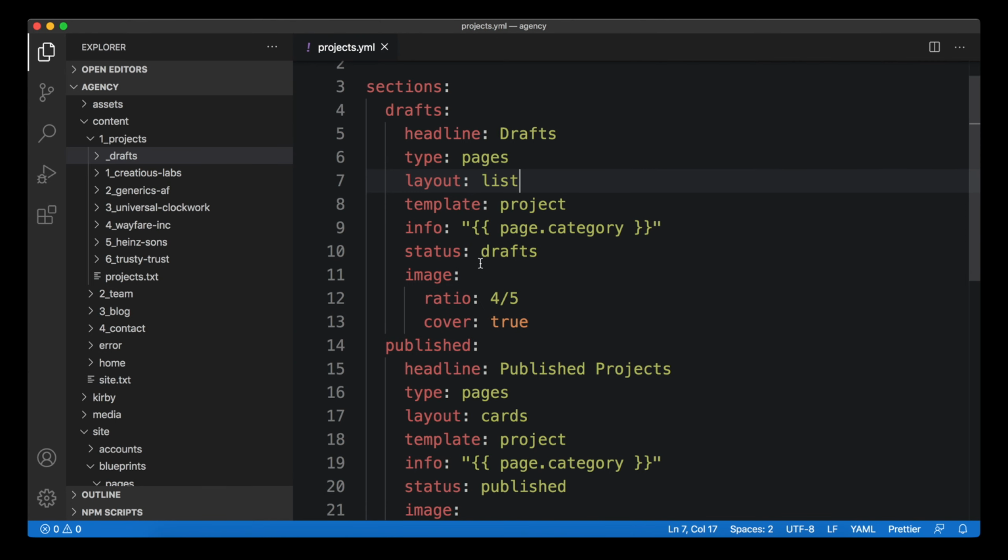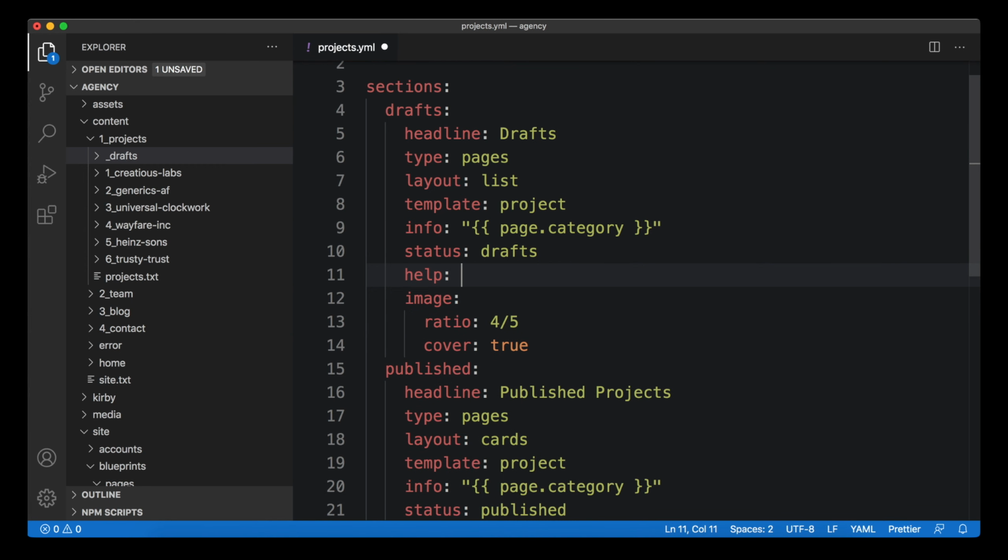What I also always recommend is to work extensively with help text within your interface. So every section can have a help option. And with this help option, you can then tell a bit more about what the editor should look after when they start creating drafts, for example. So always upload a nice cover first, or whatever.